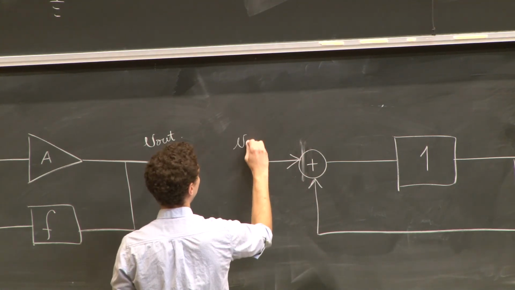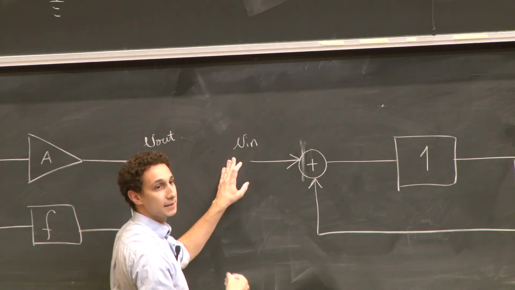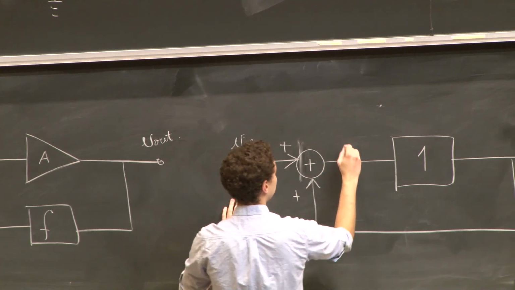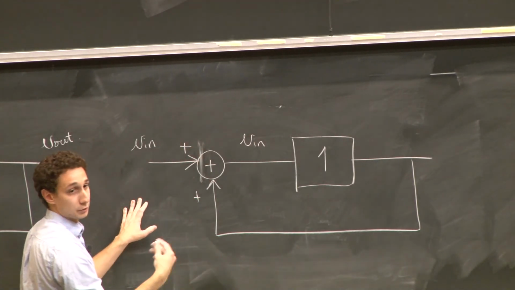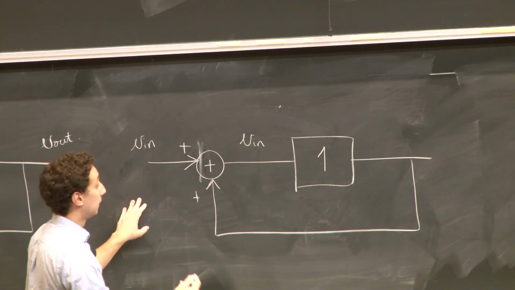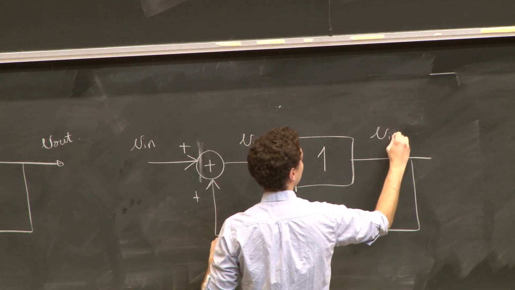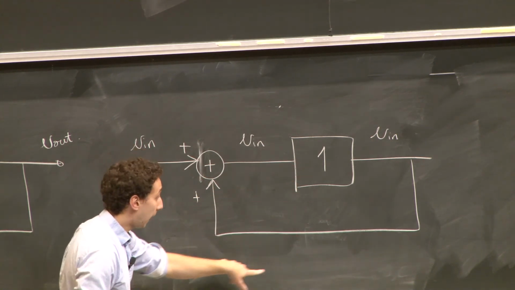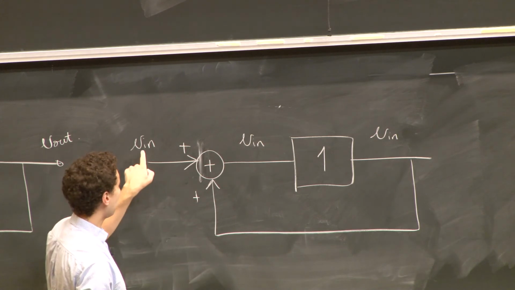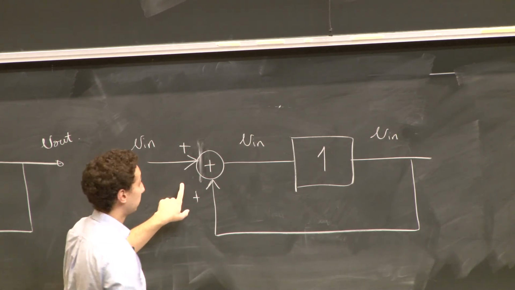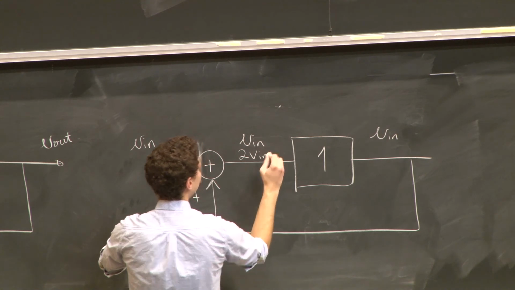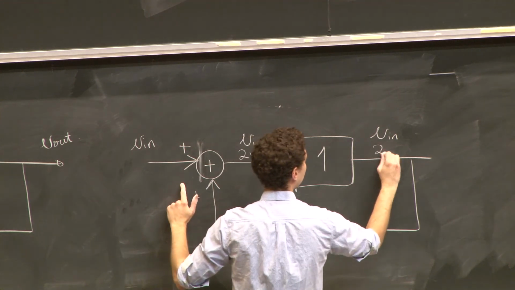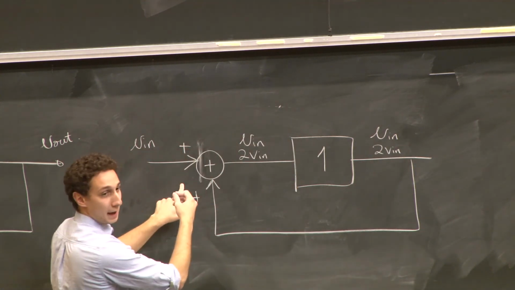So here I have some voltage input, V in. Let's say the output voltage starts at 0, just for the sake of argument. I have plus plus here. The input voltage will show up here, right? The output then will be V in, again, because I'm just multiplying it by 1. I feed that back, and now here I have V in plus V in. So this becomes 2V in. Okay? 2V in times 1 is equal to 2V in. Feed that back, now I have 3V in.